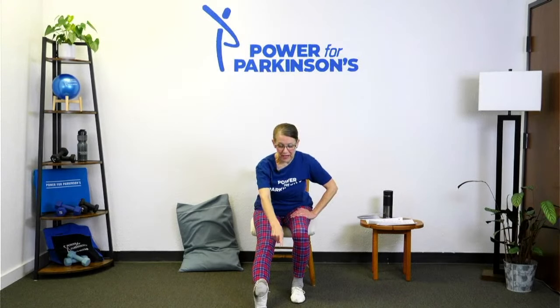Hands on the opposite thigh, big breath in. Exhale, tilt forward. Flat back here, long back of the neck, and you're looking past your toe onto the floor. Breathe.